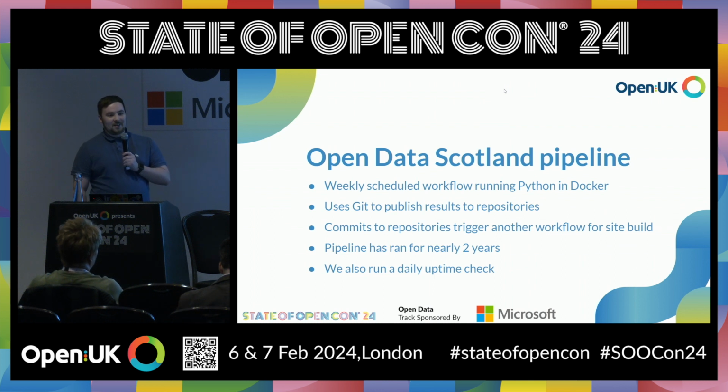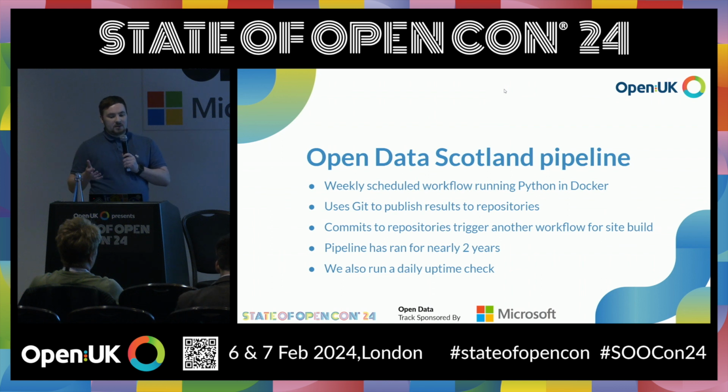I'd also say that the failures that we had were down to our bad code. It wasn't down to GitHub Actions. It's been super reliable. It runs on a weekly basis without fail. And speaking of failures and uptime, GitHub Actions actually allows us to track the failure and uptime of open data portals that are out there.